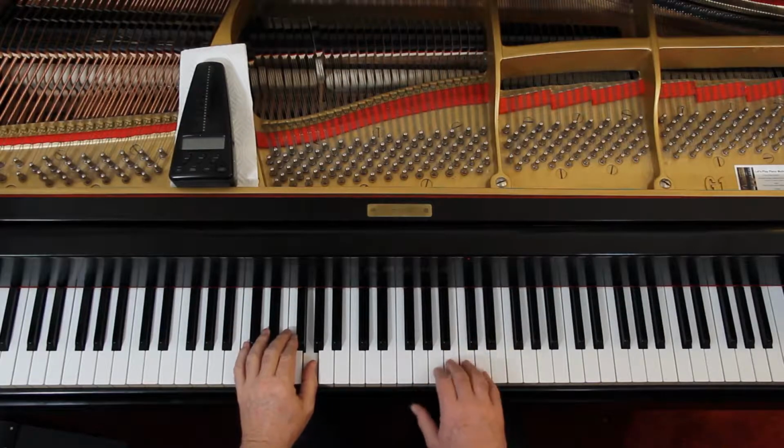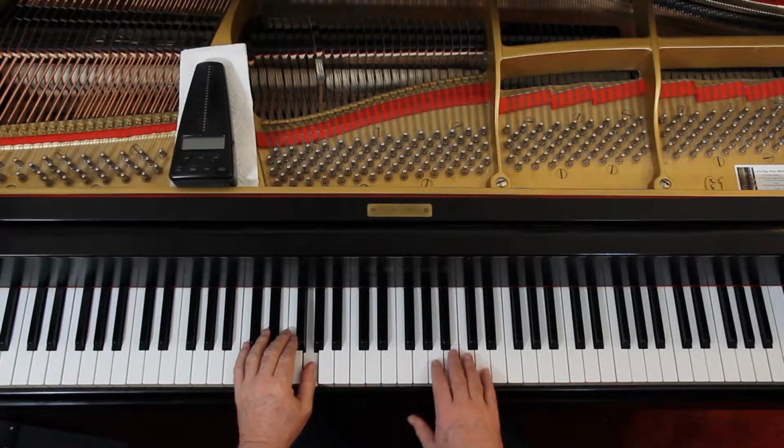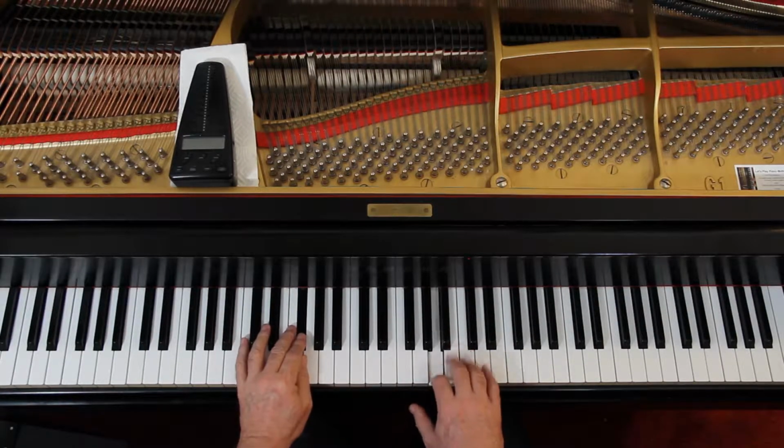Then we add the dynamics. Not a lot of dynamics. The first line is medium loud or moderately loud. That's the right hand. Keep the left hand soft. And the second line is moderately soft. There's not a lot of difference between moderately loud and moderately soft. They're right next to each other. So the first line is just going to be a little louder than the second, and you're kind of staying in the middle. So it's here. And then you get to the second line, it's a little softer. But the left hand has to stay very soft the whole time, keep it out of the way.